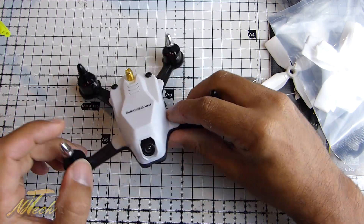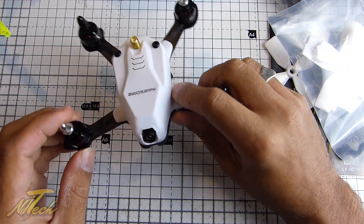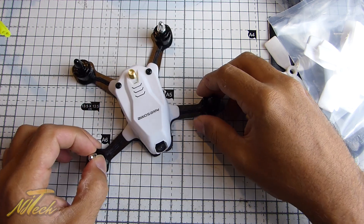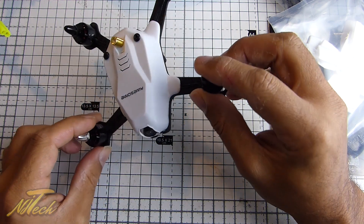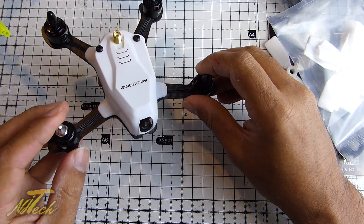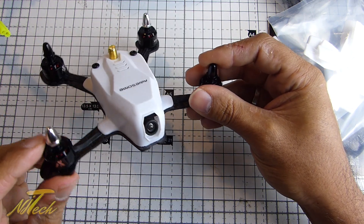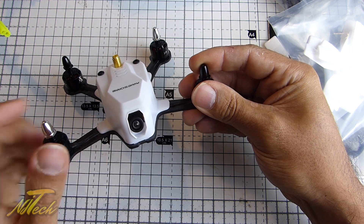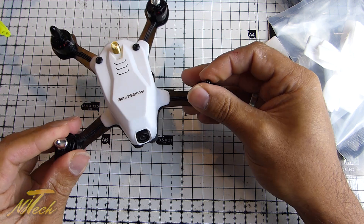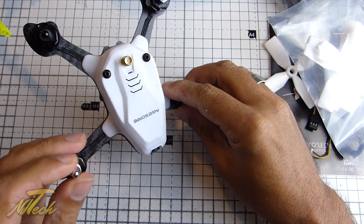This is quite a tiny camera. It is a 600TVL CMOS, and on the product description they put 'good low light performance.' We'll see about that — I'll reserve judgment until I've actually flown it, but let's just say I'm not hopeful. That may need to be replaced for something more suitable, even if that means reaming this out a little to fit a more standard camera like the 1177, something we're used to for great camera performance in all lighting conditions.